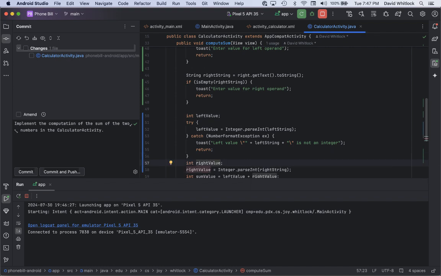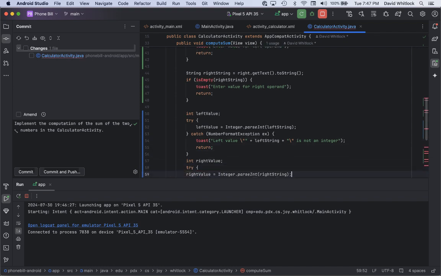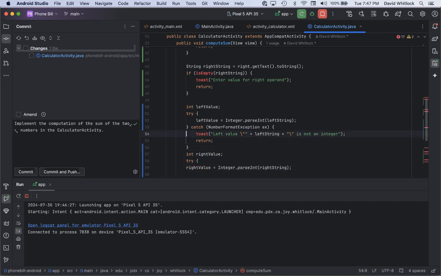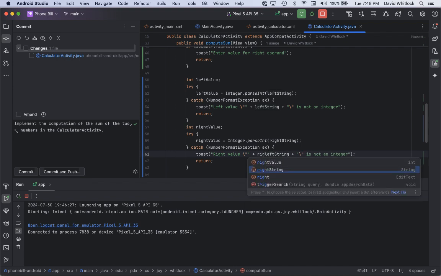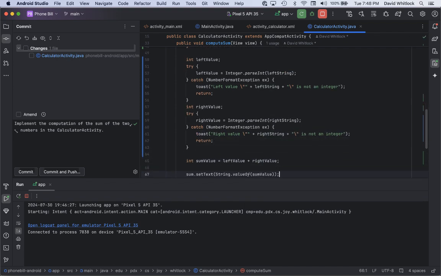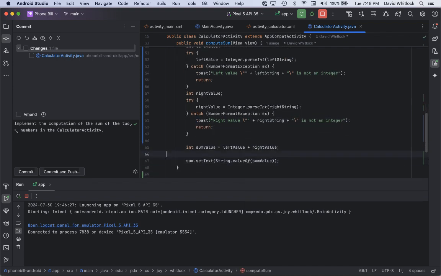Split declaration and assignment, wrap it in that try catch block. And then right string is not an integer. Nice. Okay, now we've bulletproofed our code against at least those kinds of errors.